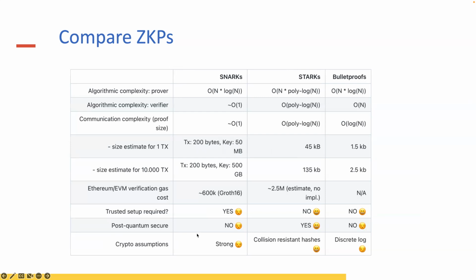But then with some others, you don't have the so-called trusted setup. So the high level idea is you have different ways to do zero knowledge, and they all come with their own pros and cons. A lot of the time, based on your application, you have to choose between them for the different trade-offs you want, because you may have different priorities. For example, I want the smallest proof size, or you say I don't trust whoever is doing the setup, I want no trusted setup. Then you go to Stack.